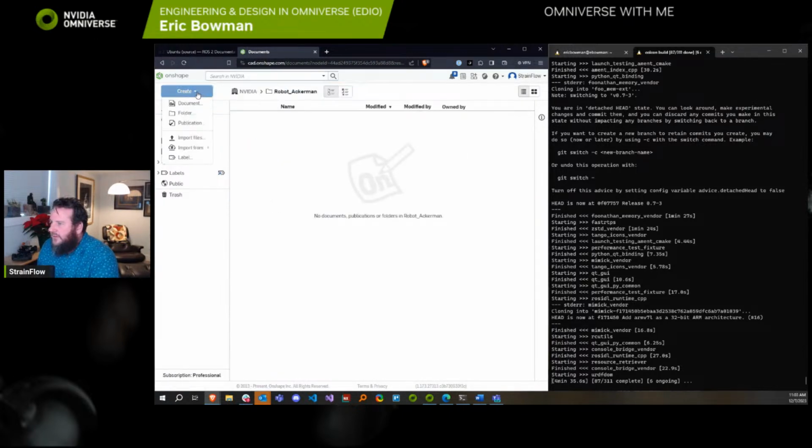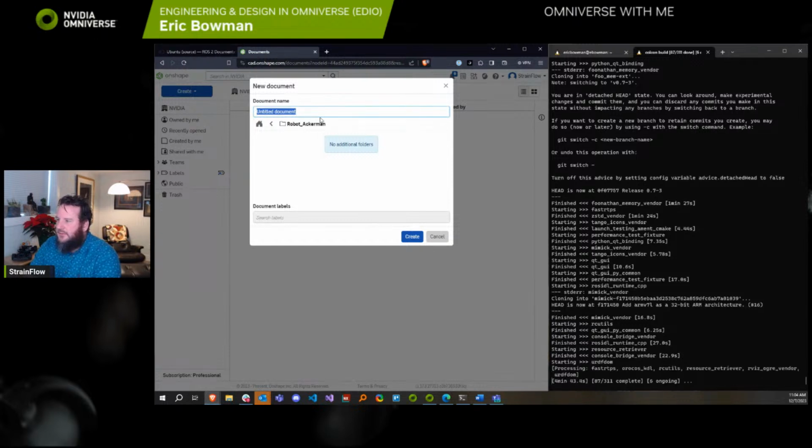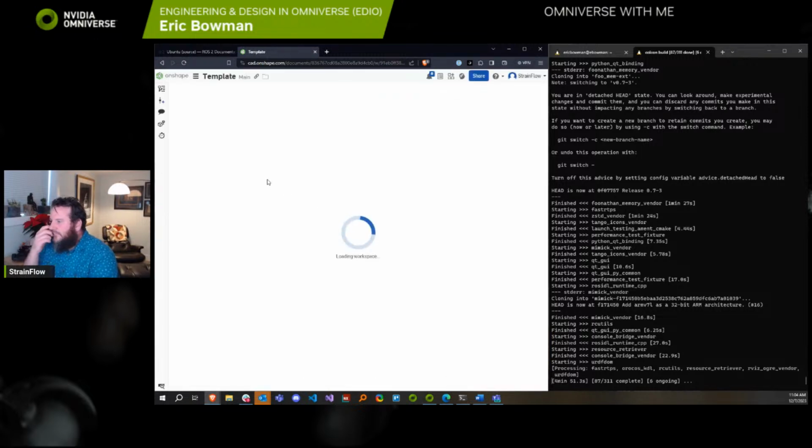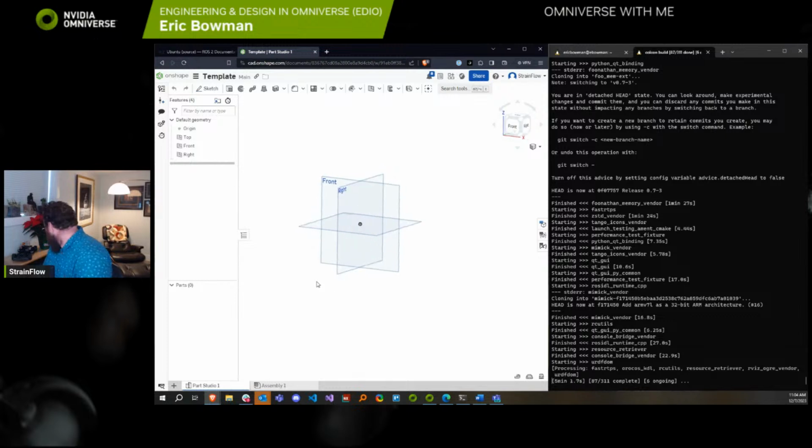And we're going to create a new document, and we're going to call it template. And let's just start by, I'm trying to think of, we want the center to be the center of the car. So I'm just going to create a plane that's offset from this front plane.